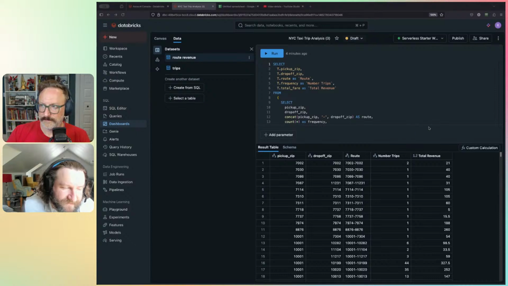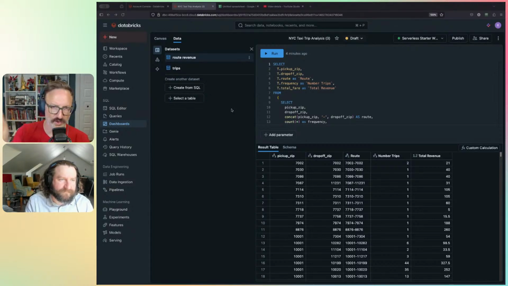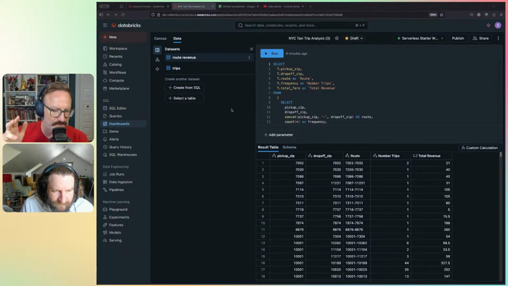Now, the caveat here, I would say, is that this is built on top of Unity Catalog. So if you have Unity Catalog and you have, say, the Databricks medallion architecture with the gold layer that is verified data sets for analytics and reporting purposes, a lot of the work has already been done.